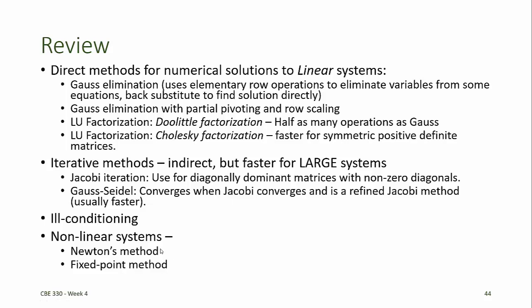Newton's method is performed by calculating the derivatives of the equations with respect to each of the unknowns and formulating what's called the Jacobian, and then using a first-order Taylor series expansion to linearize all of the equations. The fixed point method requires finding a suitable iteration function representing each of the equations in our system solved for one of the unknowns. Both Newton's method and the fixed point method are iterative methods for solving nonlinear systems of equations. They enable us to find solutions even when the equations can only be written implicitly.